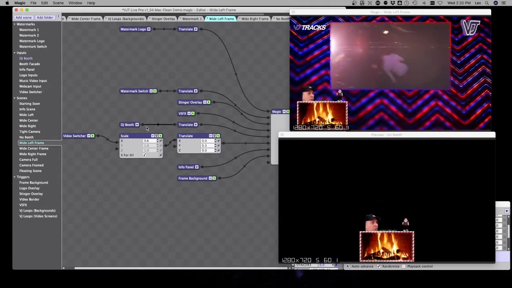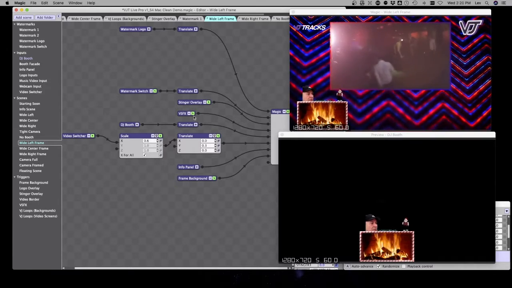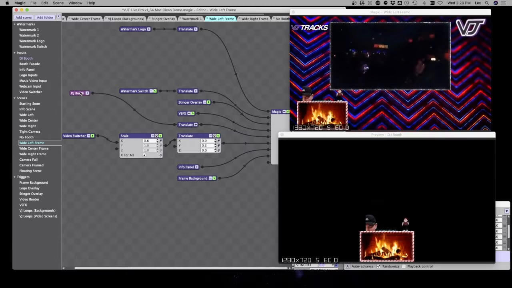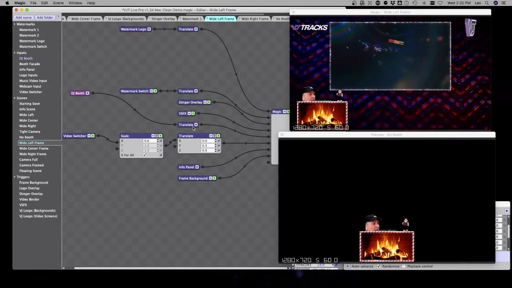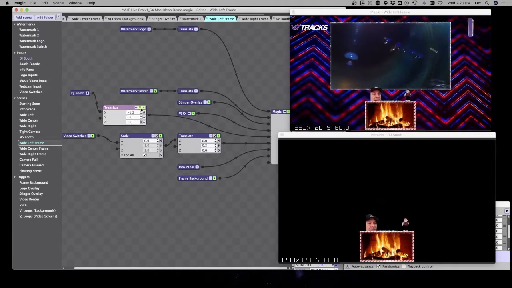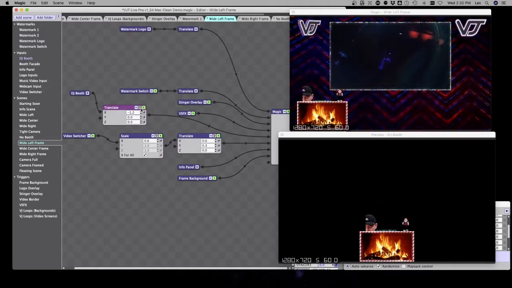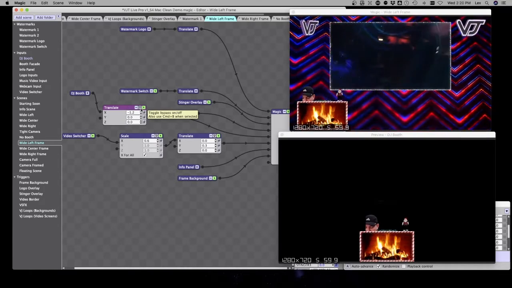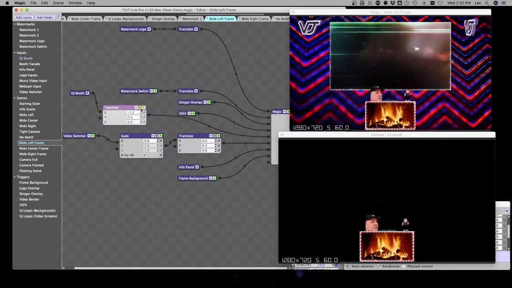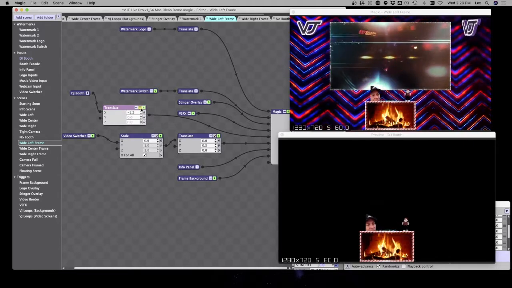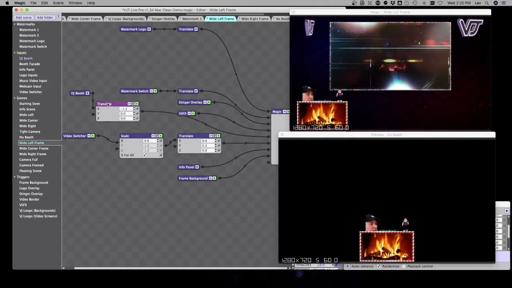All right, we're going to take our DJ booth. So here's our DJ booth module, and it is hooked up to a translate. And this translate, if I bypass it, you'll see all we've done is... So this shows how, when I bypass this, it kind of jumps to this location.